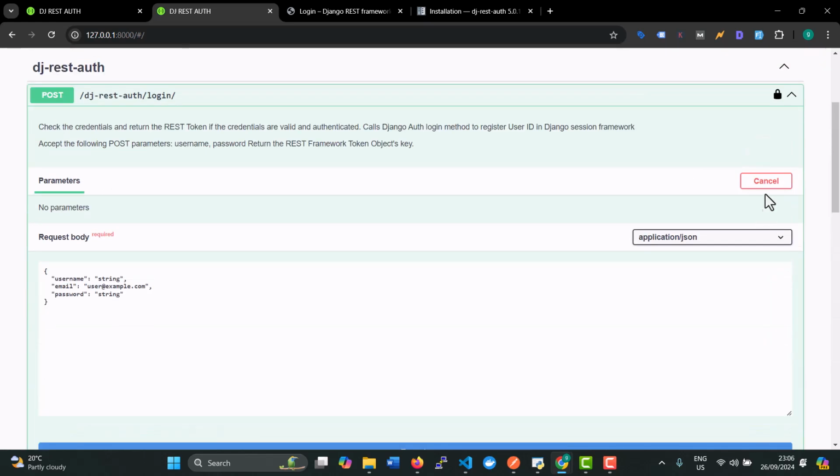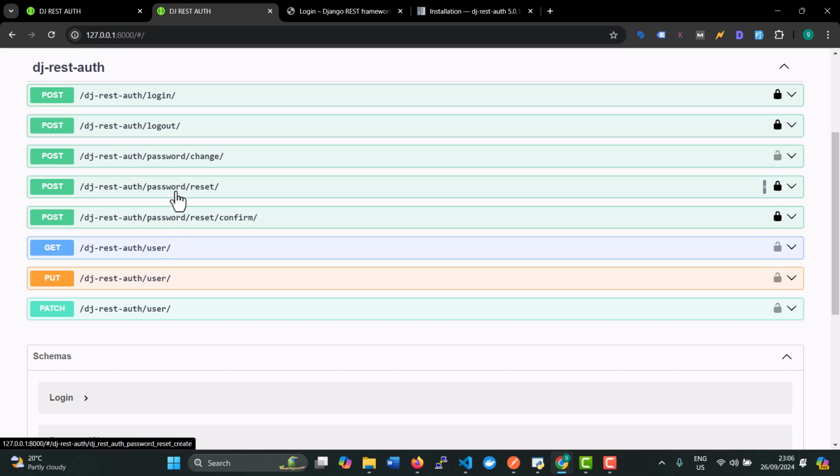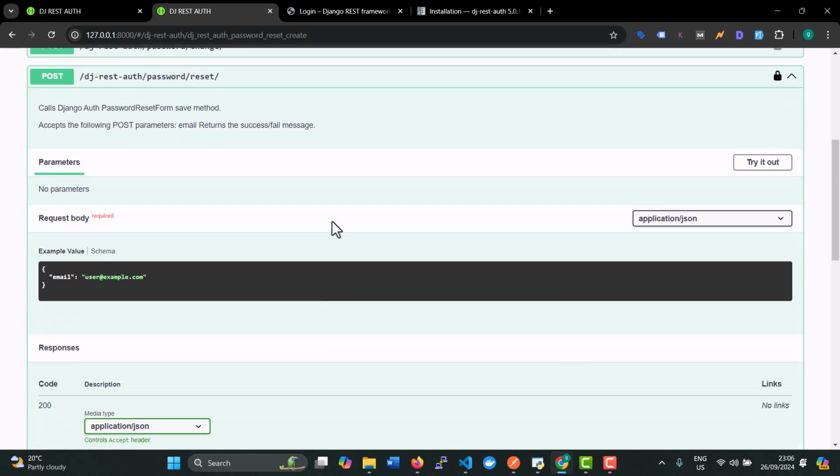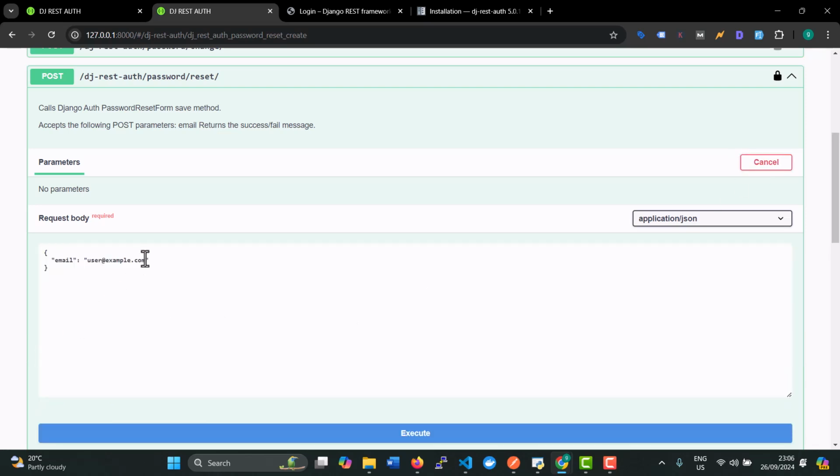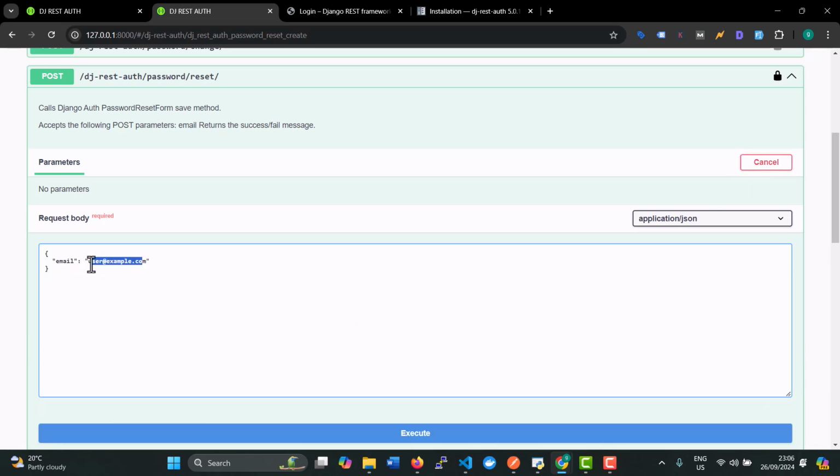And then the other thing that we are going to try now is the reset password. We have already reset our password using this endpoint, and we said that to use this endpoint, you have to be a logged in user. To use this endpoint, you need to provide the email that you're trying to reset the password for. So let's try this one. I'm going to provide the email that I used to register with. So it will be admin at local dot local.lc.